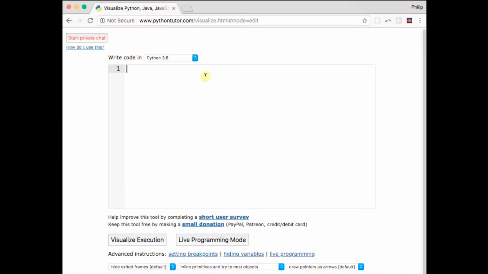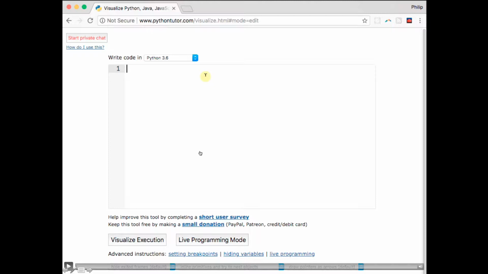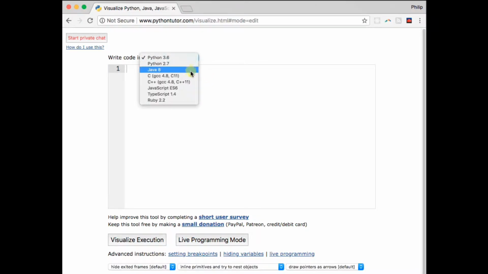In order to facilitate this process, I've created a tool called the Python Tutor that helps students visualize what their code is doing and build proper mental models. So I'm going to play a video demo and narrate over it. You can write code in Python and also in a lot of other languages now.